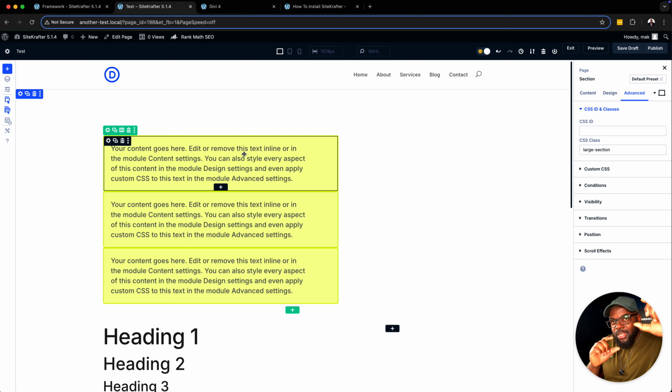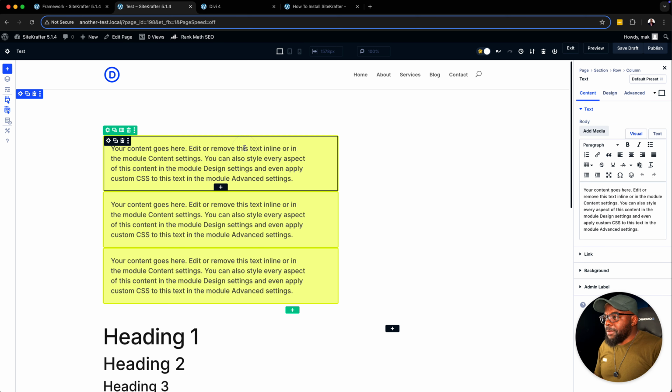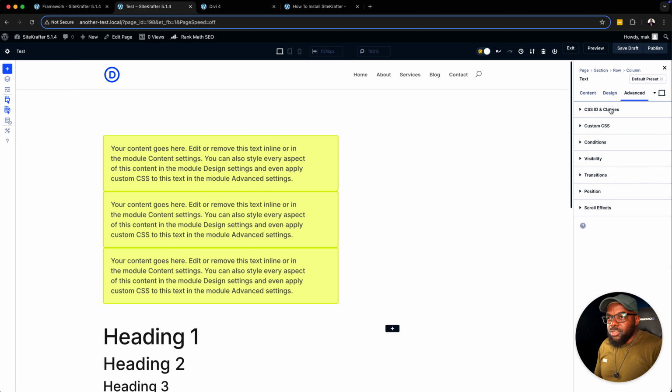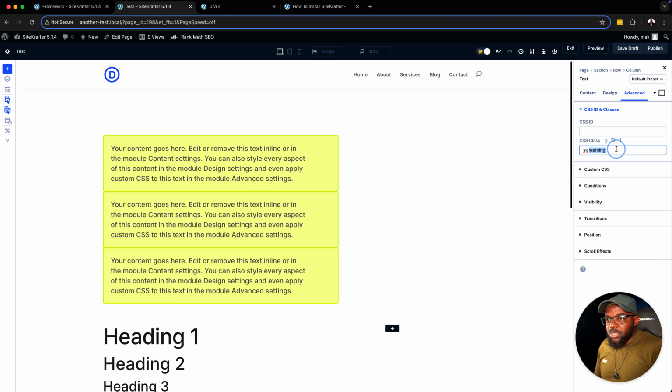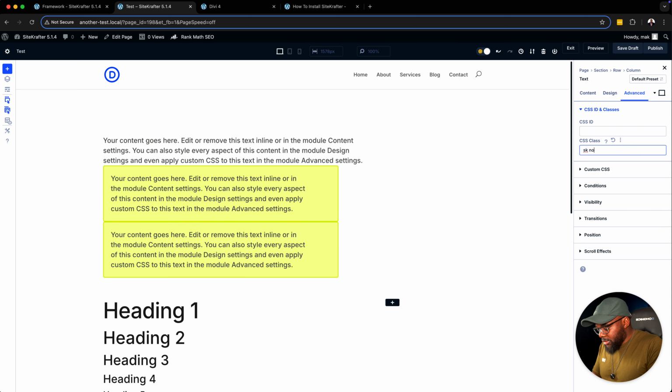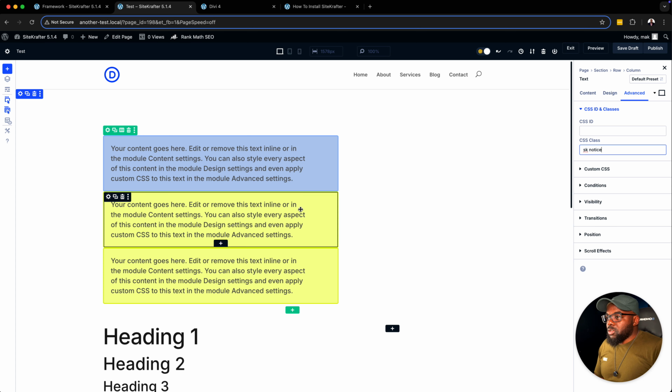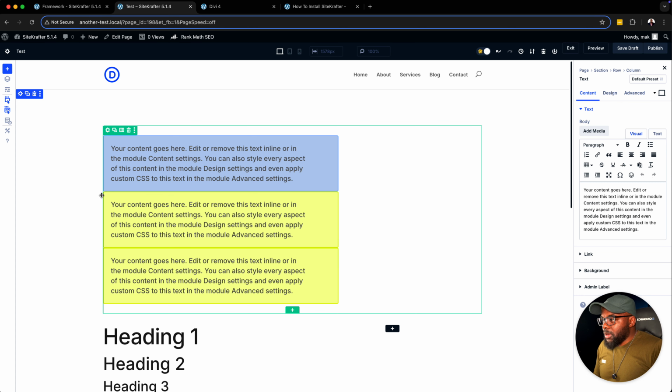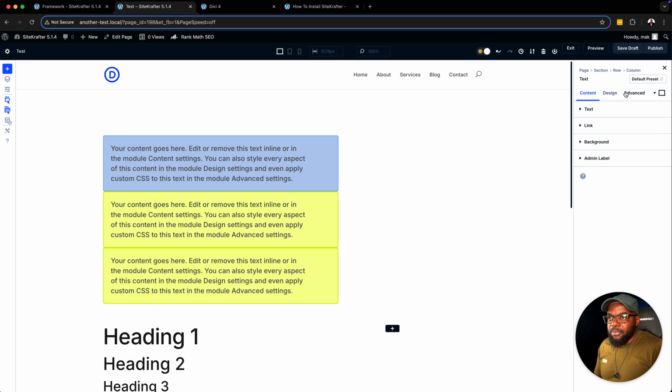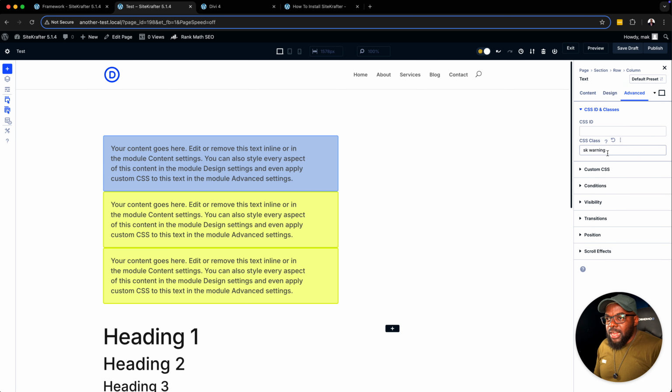So you would space things closer together for those things that are related. Okay, so let's say this one here is going to be a notice, so that we just distinguish this. Okay, so I'm just going to say notice. All right, so what we're going to do now is we're going to go into this one. We can even go on the top one, doesn't matter. So I'm going to come over here to advanced CSS ID and classes, and now I'm going to start adding my spacing. So I'm going to go with margin dash top, and then for this I'm going to say medium. Oops, margin top dash medium.